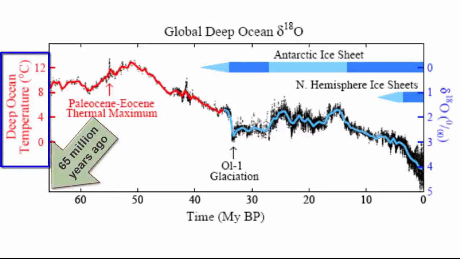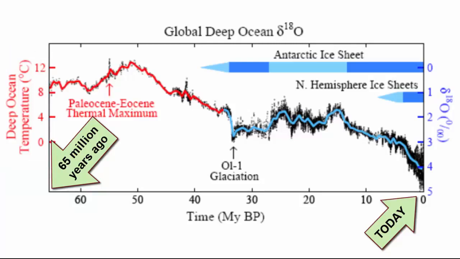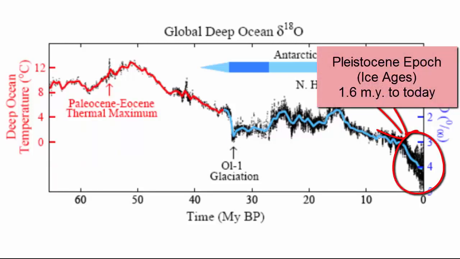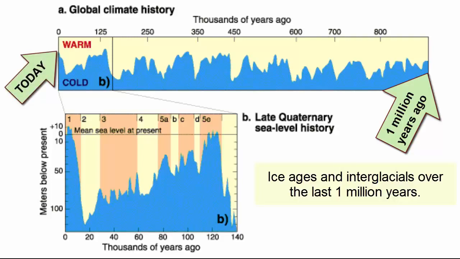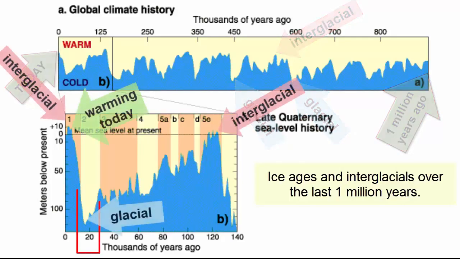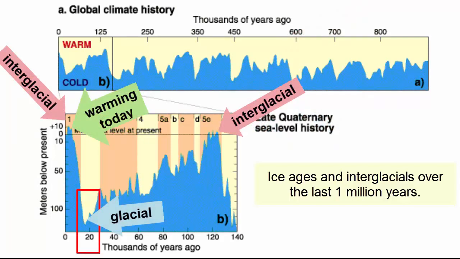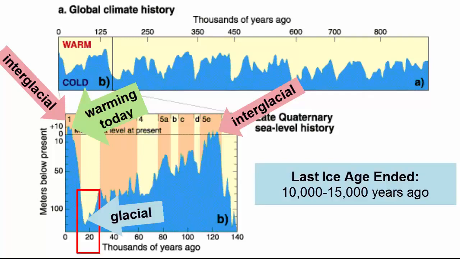This graph shows the temperature over the past 65 million years since the time the dinosaurs went extinct. Notice how this temperature has been mostly many degrees Celsius higher than it is today. The cooling period that began about 15 million years ago brought temperatures cold enough to produce glacial ice and a period of intermittent ice ages called the Pleistocene epoch, which has lasted for the past 1.6 million years of Earth's history. The high peaks on this image represent warming periods — referred to as interglacials because they happen between the low points, the glacials, or ice ages. Today's warming is an accelerated aspect of the normal warming that's been happening since the last ice age ended about 10,000 to 15,000 years ago.